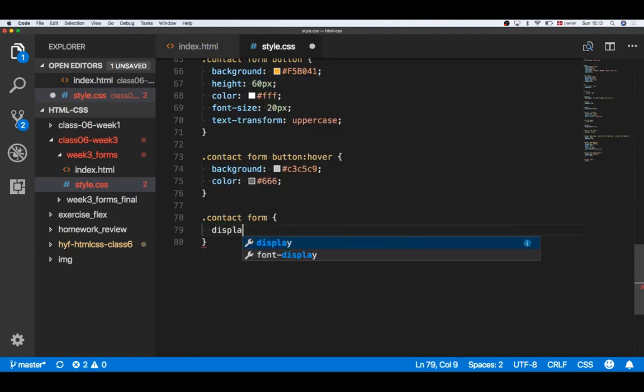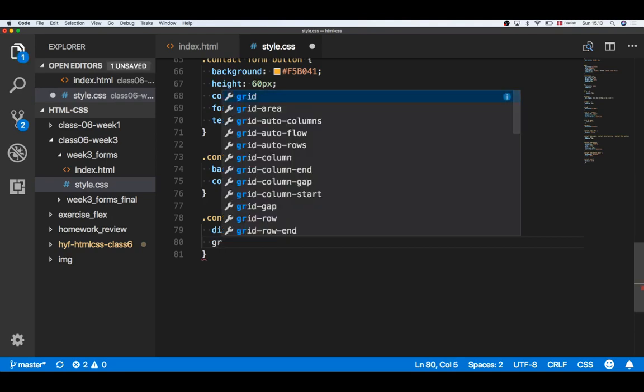CSS grid. So let's say display, and it's the same principle as with Flex. You make it a CSS grid by saying display grid. Good. So now we need some properties. What I want from CSS grid, exactly like you said, is that Flexbox is one-dimensional, so it deals with rows and says how to align them. With CSS grid, you build a grid and then you place the objects on that grid. I hope it will make sense in a second.